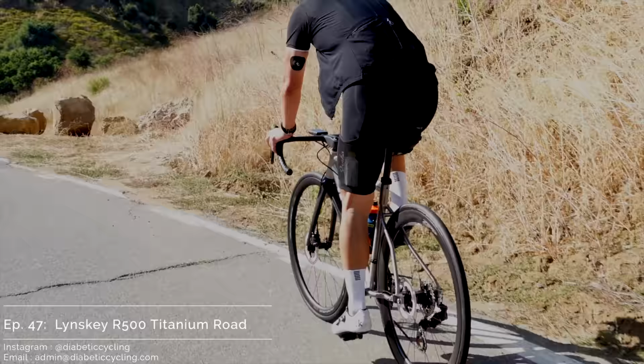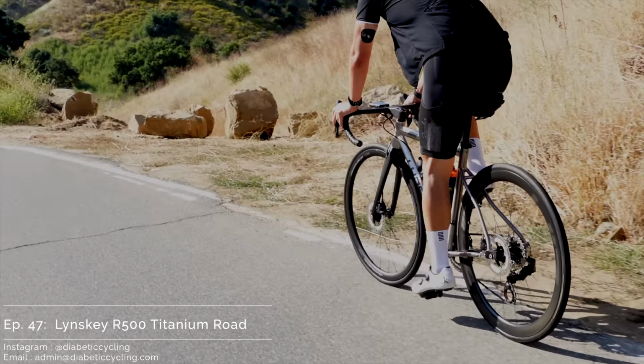All right, so that now brings us to how it rides. So the big question here is, why titanium? And like I said earlier, a lot of companies are right now using titanium to build their endurance bikes because, again, the material lends itself to be a good fit for that. Because what is synonymous with titanium is the ride quality, how it doesn't fatigue you, how it rides like steel, comfortable, and all of that. So I might have a slightly different take on that whole notion.